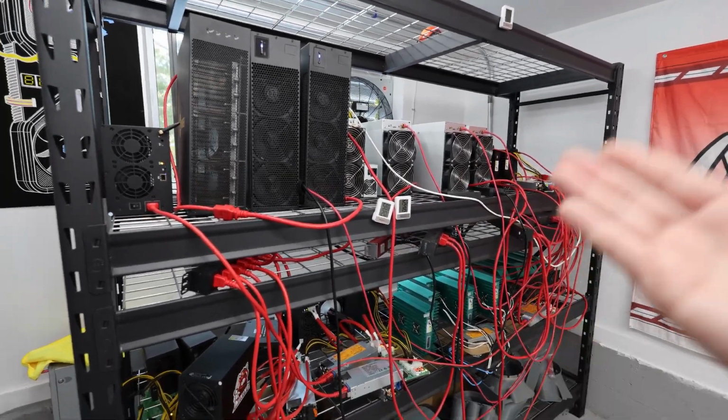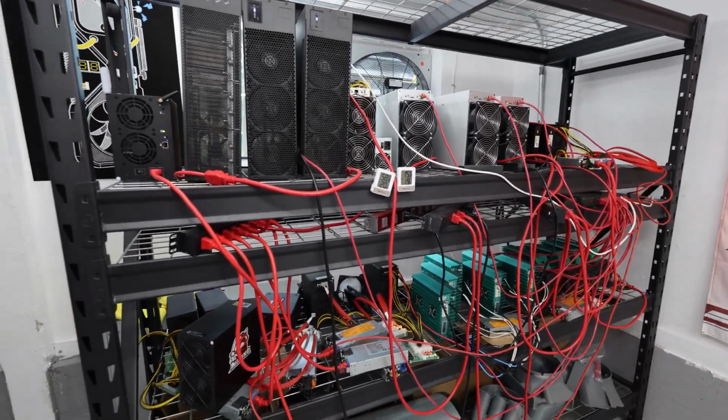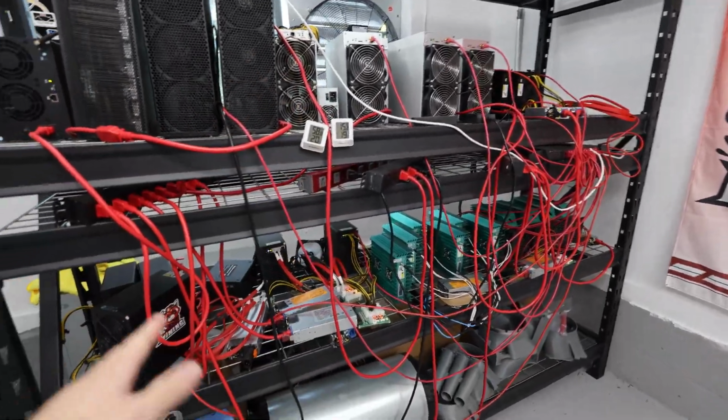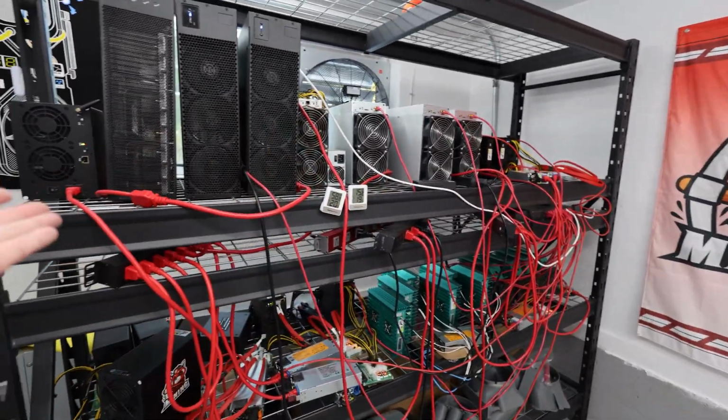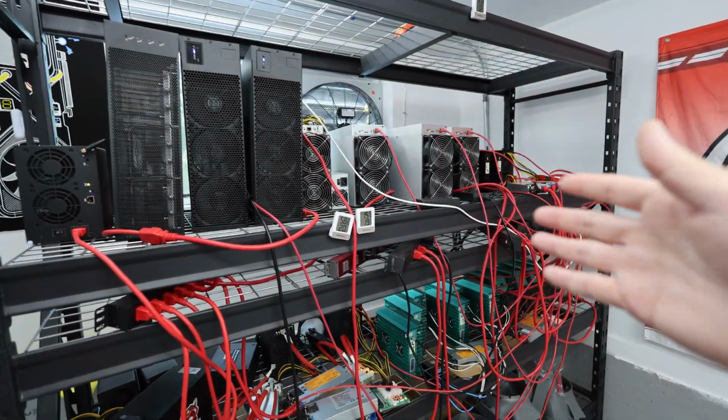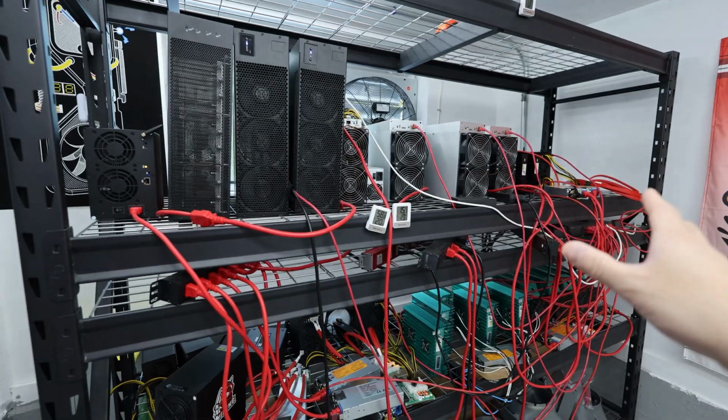All right, so I want to entertain an idea, okay? And I'm not trying to spread FUD or anything. For anyone that's mining Kaspa or Alephium, or whatever coin ASIC I'm talking about maybe getting rid of, this is all just talk right now. In the short term, I'm probably not going to be getting rid of anything.